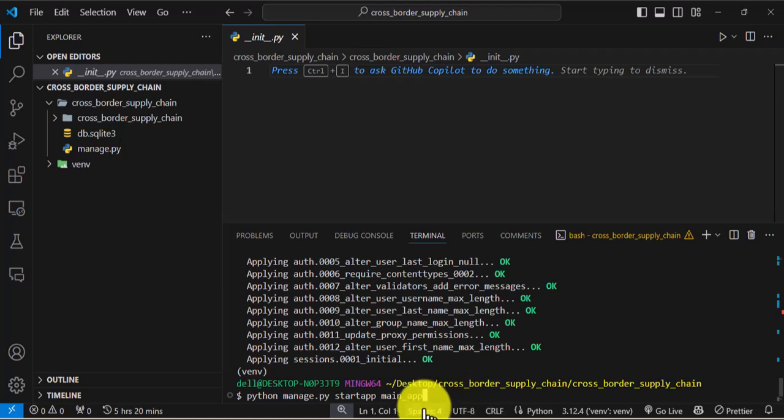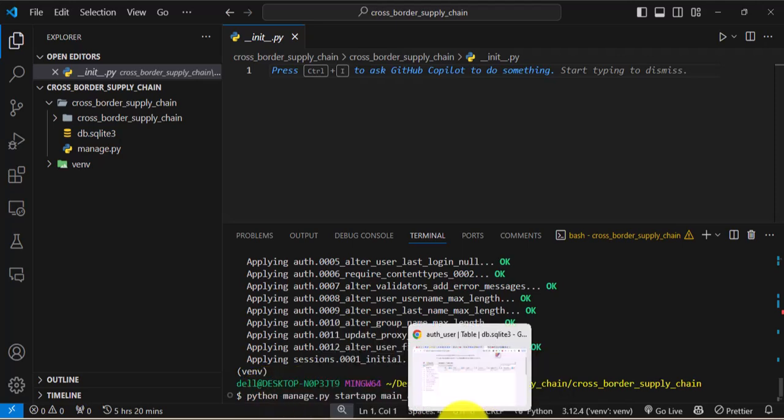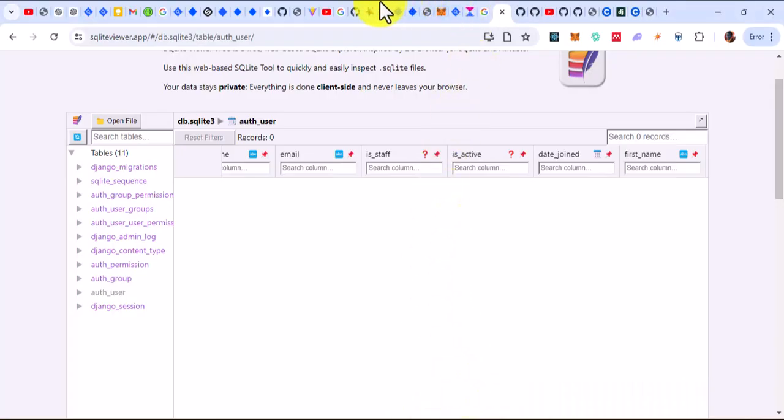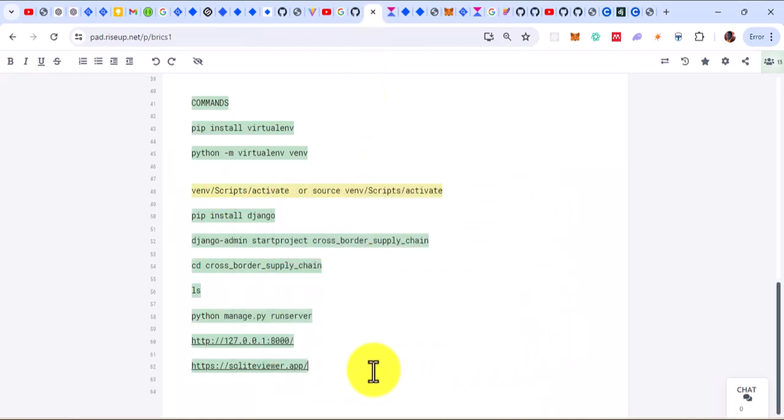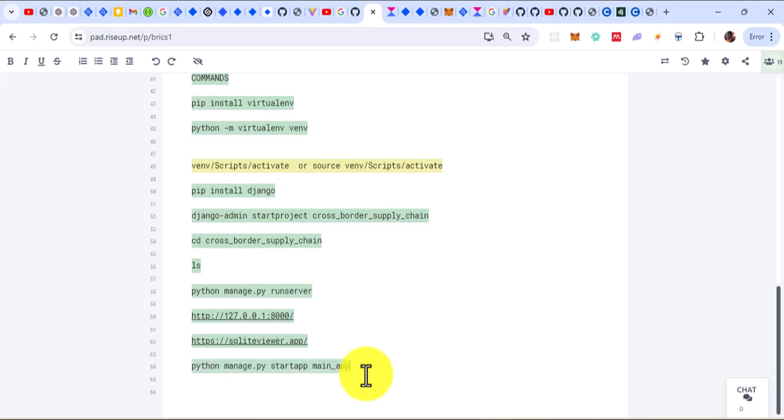I'll quickly copy it and put it on the sheet. So I'll call it main app so that you can understand, because when you see core, you might be like, what is core again? So let's call it main app.